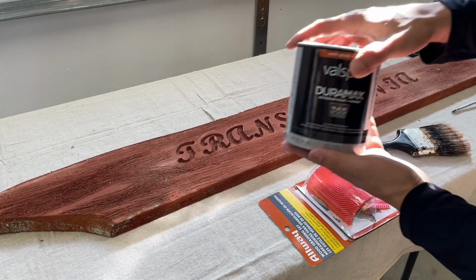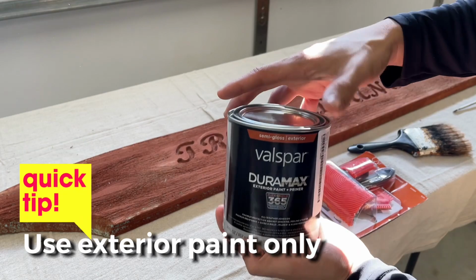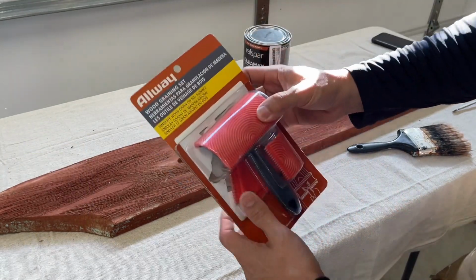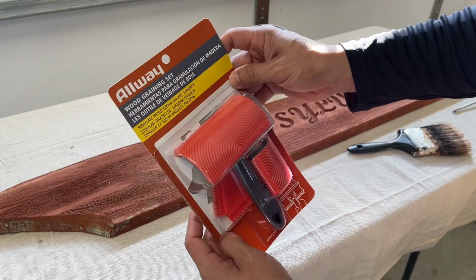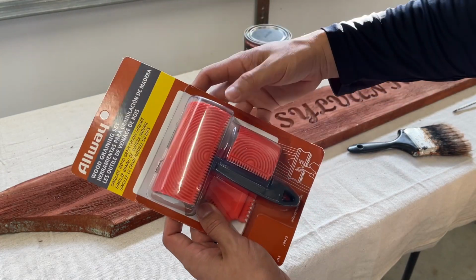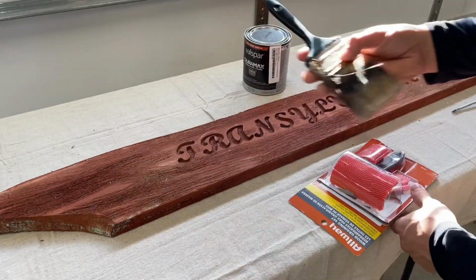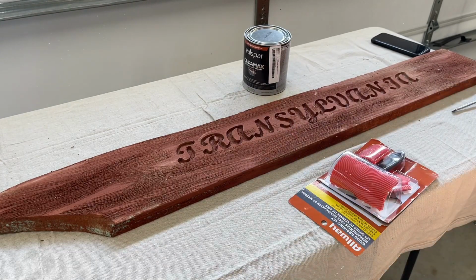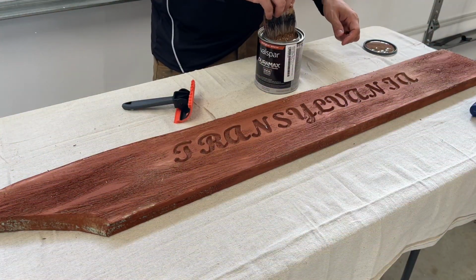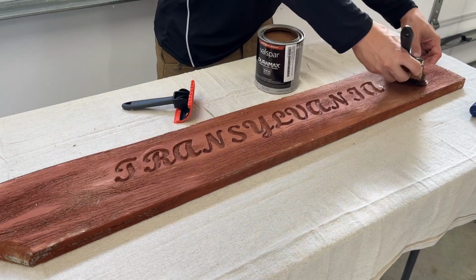So now what we need is some dark brown paint, any shade you want, just a darker brown than what we have. And we need this tool kit right here. It's called a wood graining set. This is what's going to give us more of the wood grain look. So this is what we need. And we're just going to be using the bigger piece. And we need a brush. So let's get started. What we're going to do is we're going to start painting the top of it with this darker brown.